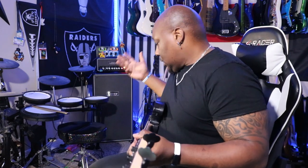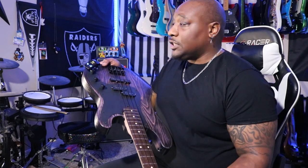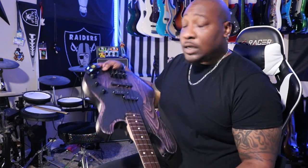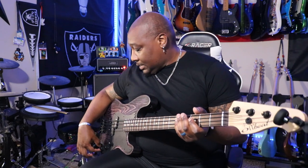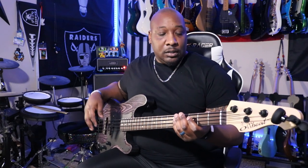The system that I'm playing this through is my Laney Digbit, and I have the CFG CF80 as my wireless situation so I can move around and do whatever I need to do. So yeah, let's go ahead and hear what this P pickup sounds like, and we'll do the tone off, then I'll turn it on, and then move to the back pickup and all that stuff. So here we go.